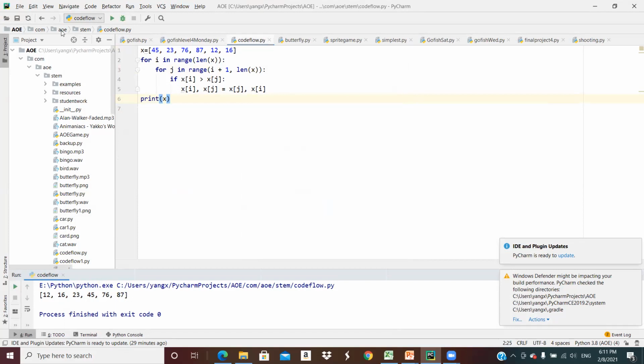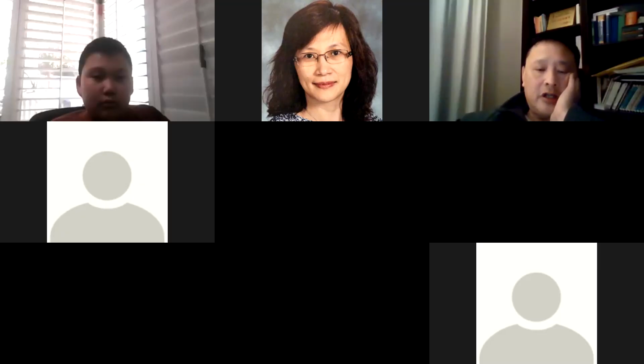Okay. I wish every one of you would run this code, and then you can change the values of it. You can add more values to it and change some values. Make sure this still works for you. Mine looks different for some reason. Okay, let me stop it, and then now can you share your screen with me?